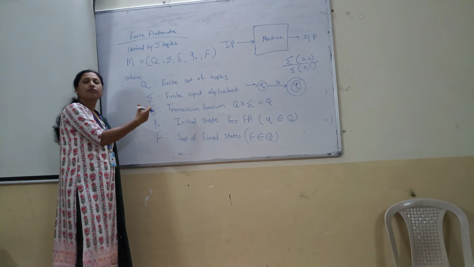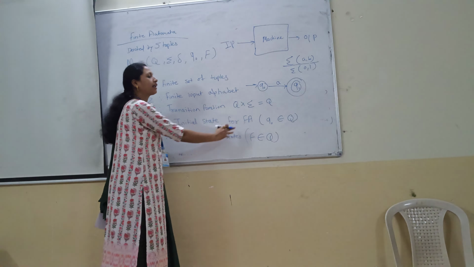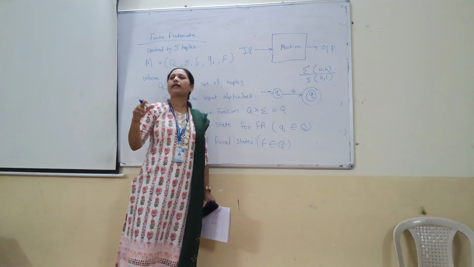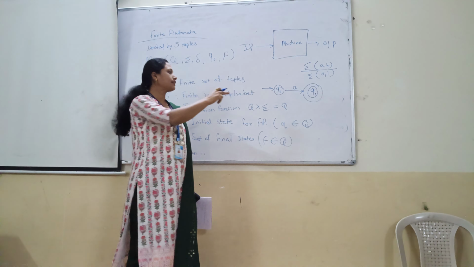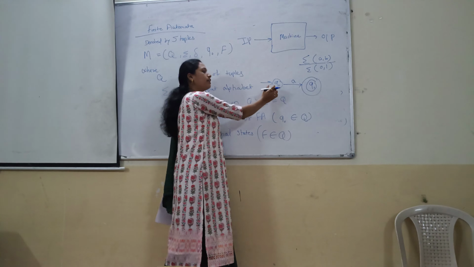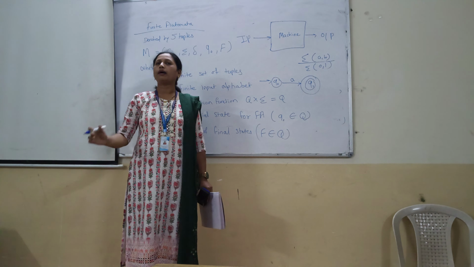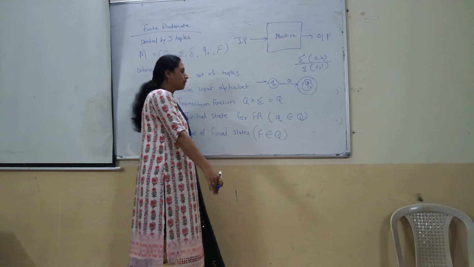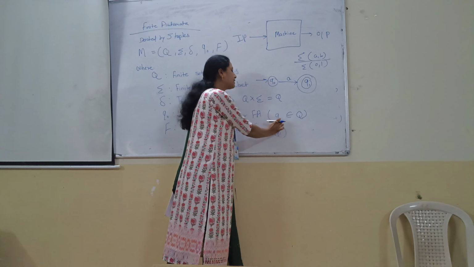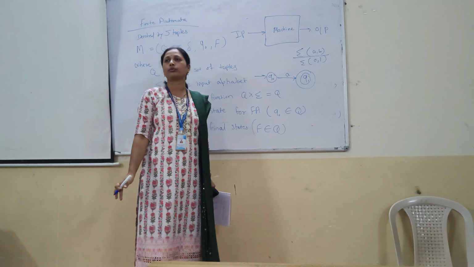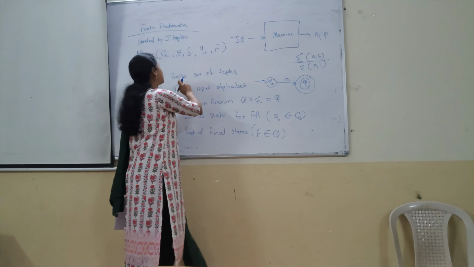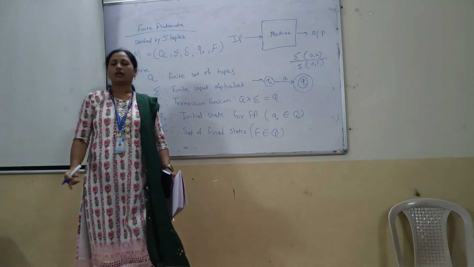Afterward, there is a Q0. Already you know now, the initial state for the finite automata is Q0. It is not compulsory to write Q0, Q1. You can replace it by any letter. For our understanding, or generally, we write Q0, Q1. But here you can mention any letter. Now Q0 is the initial state for the finite automata, but you can see here Q0 belongs to capital Q. Q0 is only one initial state, and capital Q is what? A finite set of the states.